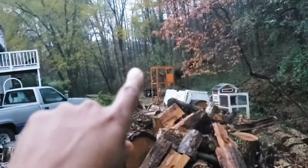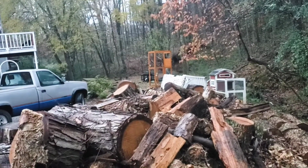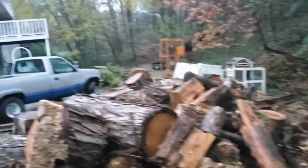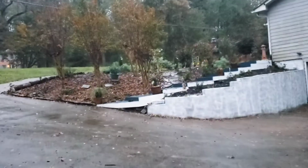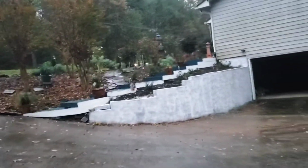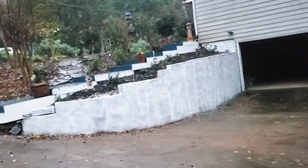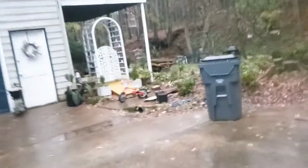And then all the way back there, all the way on that other side, that'll be my 3rd year back, my hand's too cold, my 3rd year back when I clean that area up. So for the most part, I just wanted to highlight this area. It was an eyesore when I moved back, but no longer. Now I just want to hang out. It's dark. I just want to hang out, y'all.